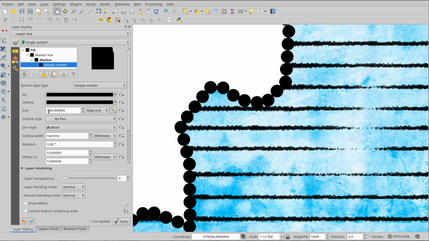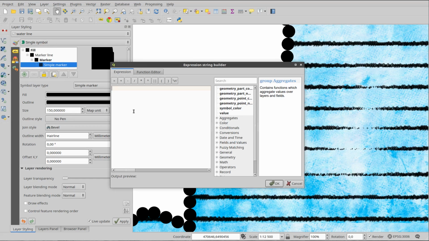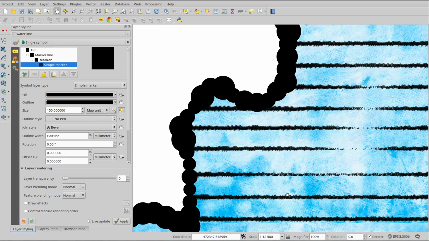However, I don't want uniform sizes for this, so I will need to use data-defined overrides for it and randomize. Just type rand and then my lowest number, that's 150, and I'll go up to, let's try 300. See what it looks like.